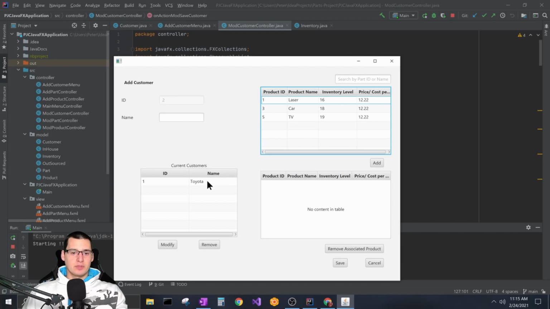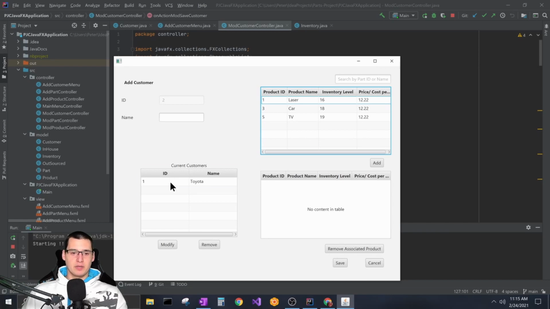In the last video, I was talking about trying to get this modify functionality and this remove functionality all implemented inside this one scene. Once I sat down to actually write the code, it didn't seem possible to me, so I ended up creating an entirely new modify customer scene, but it's very similar.